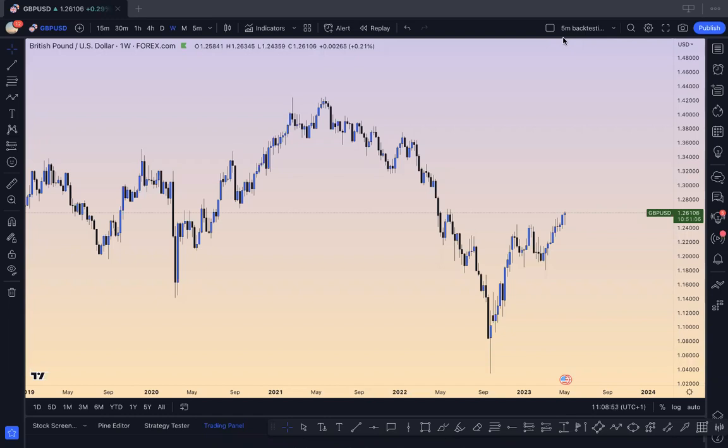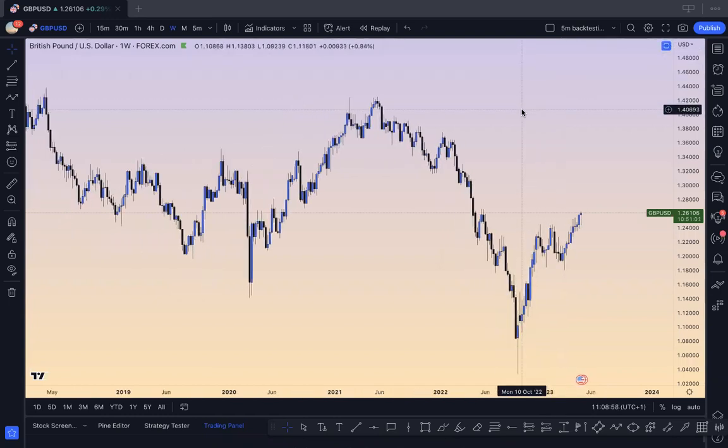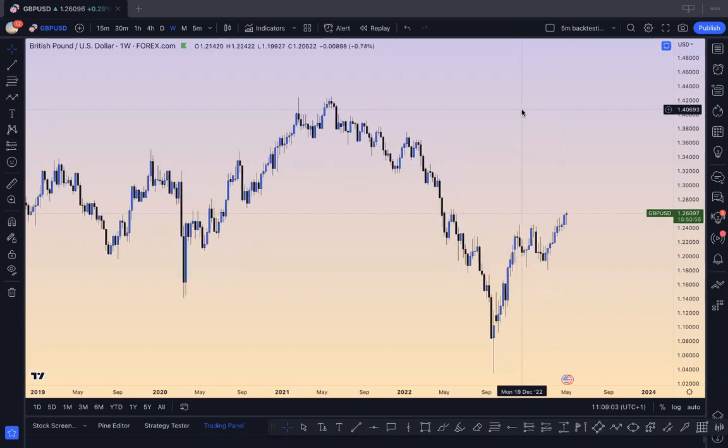And okay, so I start from the weekly because that gives me a view of key levels and areas that I really should pay attention to, because that's where the big trades stem from. So the way I trade is using Fibonacci, trend lines, and zones. Zones that belong to time frames, and trend lines.